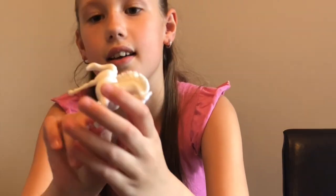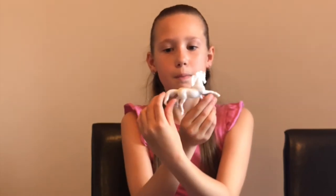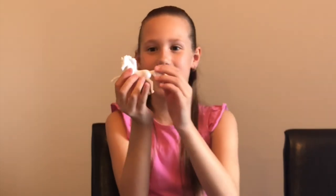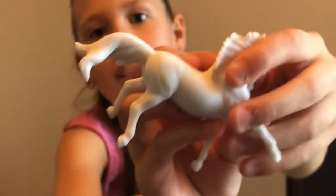Okay, let's take this crazy wild one out now. Okay. So this one looks like it's going crazy for some reason. I don't know, like somebody put a saddle on for the first time to a wild horse. You see the legs, the tail, a lot of detail on that tail, the hair, the mane, you see? It's like flowing all over the place, and the legs like this, woo! I like that, it's cute. Like you see all the details on this horse? Look, on the tail, look how much detail on the tail. That's what I love about Breyer.